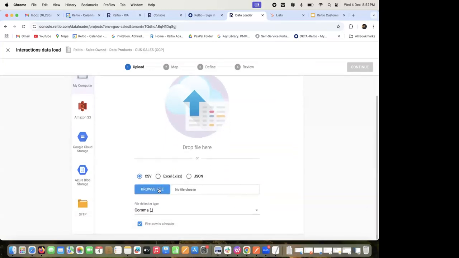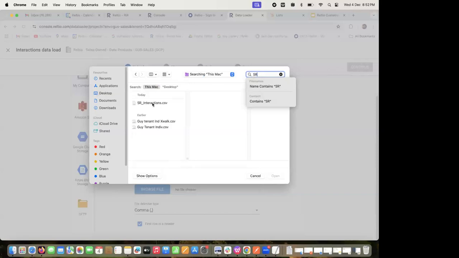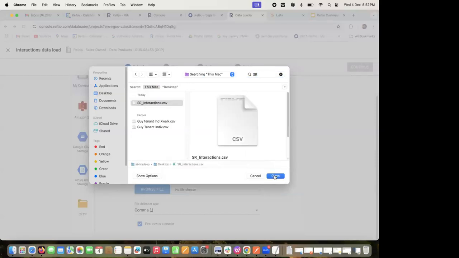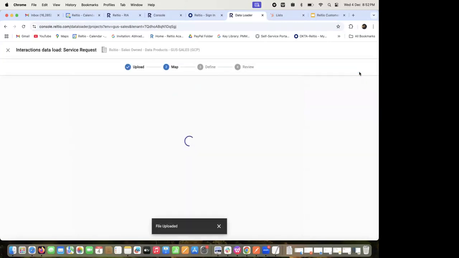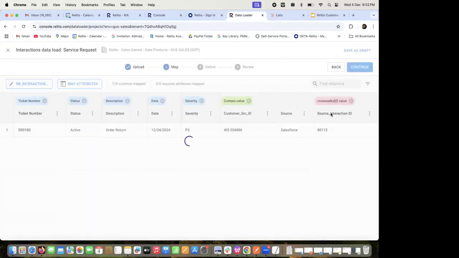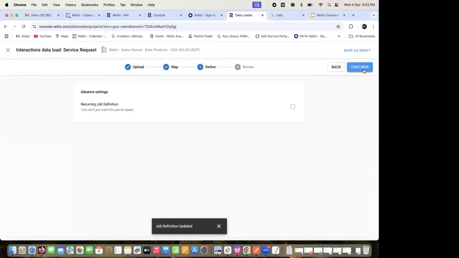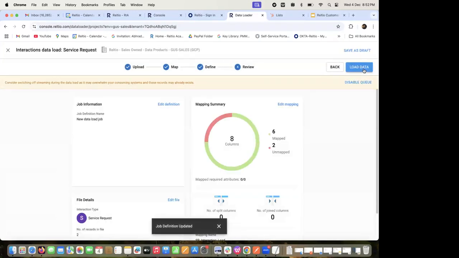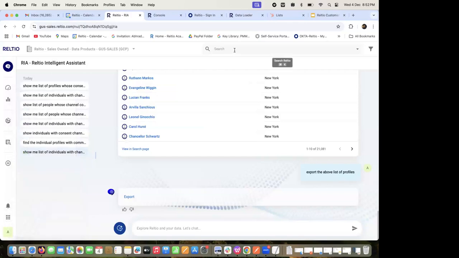and then have a file here. Then I have service request data here, and with just a few clicks the data will get loaded. This is obviously a demo file. I have a mapping already created where I have one record just to showcase the capability, and I can continue to load data.